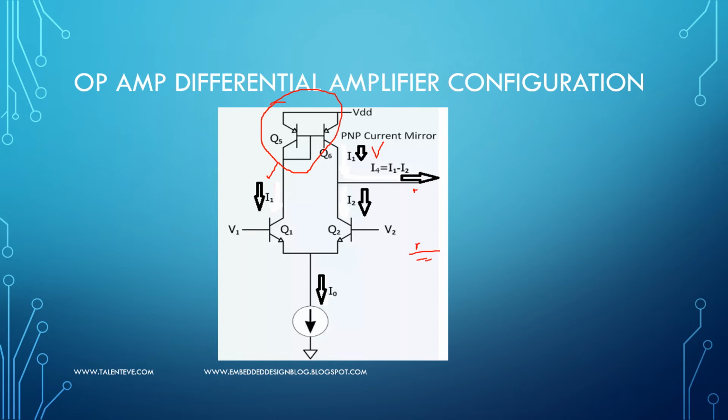we can say I1 minus I2 is the current flowing into the output terminal. The output terminal could be positive or negative depending on the different configurations you give, whether V1 is provided the input or V2 is provided the input. Based on the configuration the output current will vary. So this is how a differential amplifier configuration of an op amp looks. One can go and study this configuration in depth or simulate it to see how it is functioning.